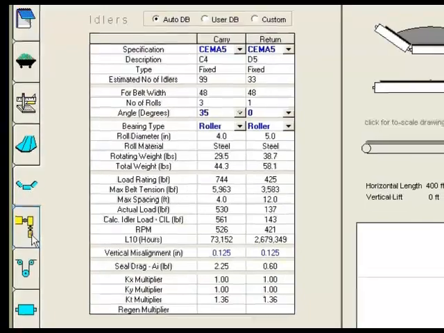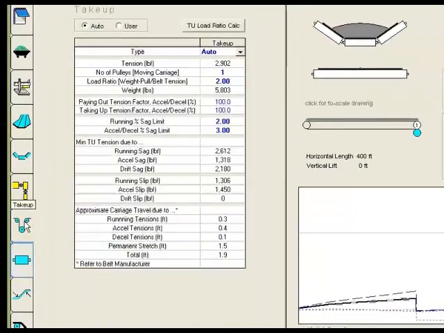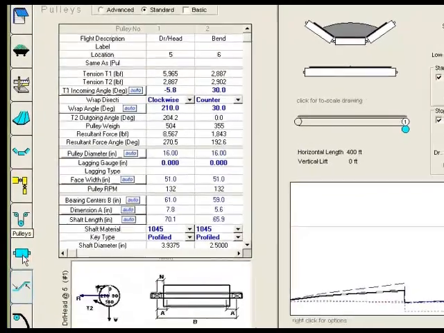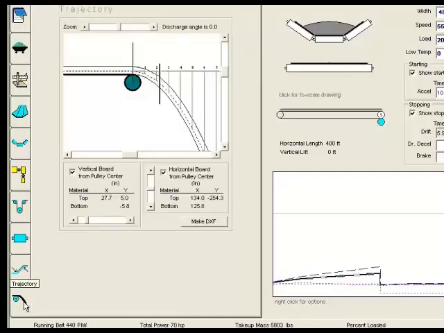Idlers, drives, how big are our motors, drive system, take up, pulleys, and vertical curves if we have any. In this case, we don't have any on this conveyor. And then also an estimation of the trajectory of the material off the end of the head pulley for chute designing and those sorts of things.